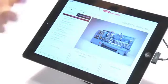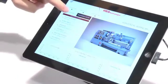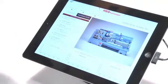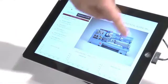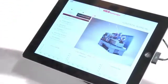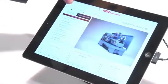When I tap on the HB1, the horizontal boring mill, I'm actually taken into that device. Here down the left-hand side, we can see the work order and the history of the product, which has been pulled in from SAP ERP, as well as a visual view of the product itself, where we're taking advantage of the images here on the mobile device. So it serves as their mobile points card.